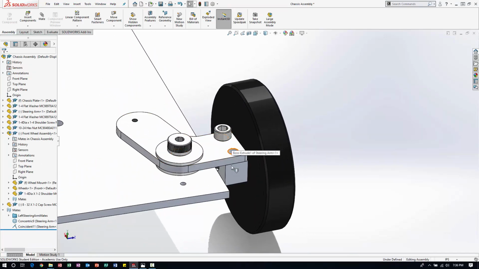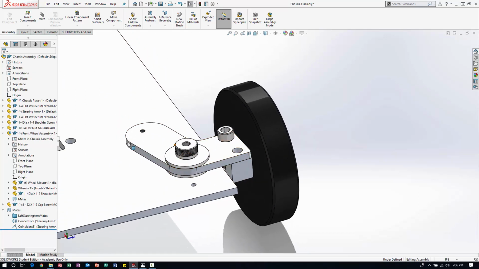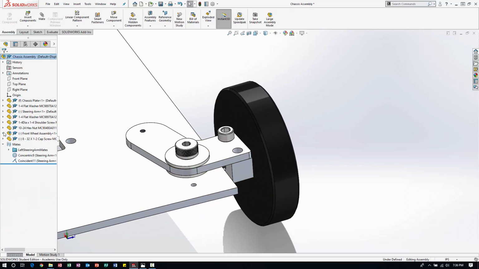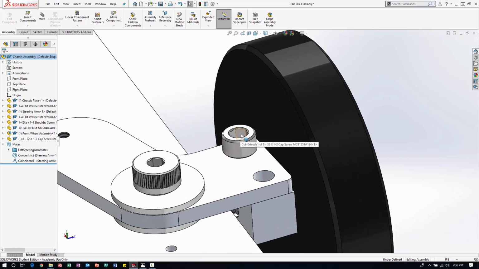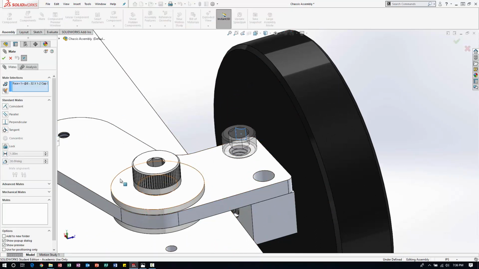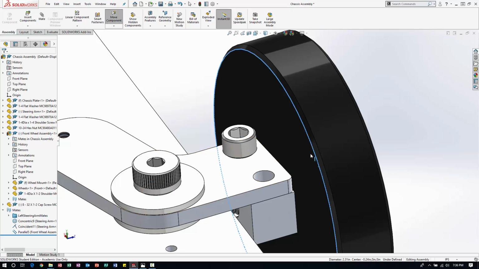We can do the same thing here. So I'm just gonna grab another 8-32 cap screw, and you can add a mate to fully define that. I can add a mate between that face and that, a parallel mate, and that should fix it.